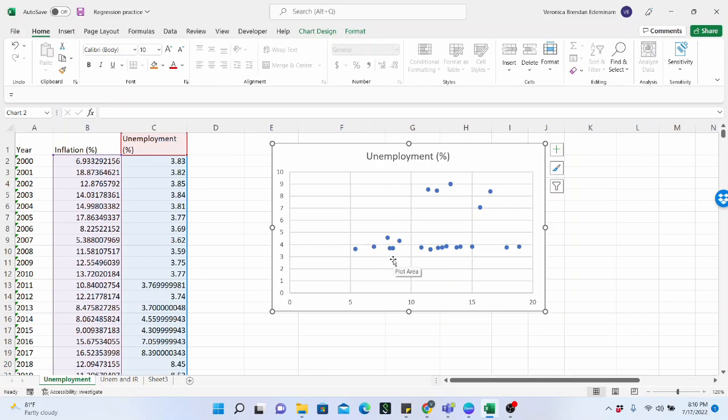What would make the understanding better is when you fit a regression line. A regression line is a line of best fit. It is the line that will make the sum of the deviations equal to 0. We are going to fit the regression line so that we can visualize from the scatter plot the nature of the relationship between unemployment and inflation, and then we can even make some inferences just by viewing the scatter plot and seeing the regression line.